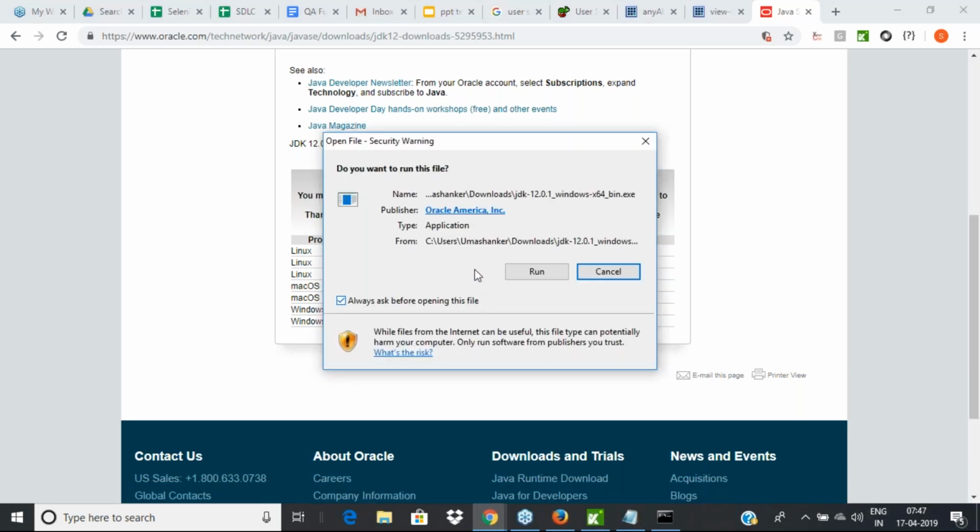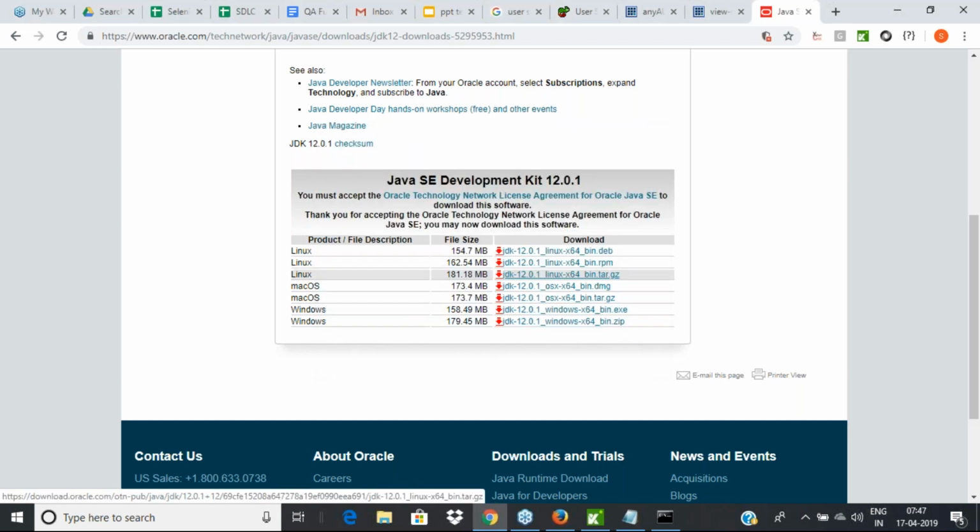After that, you're going to simply run this. You will have a location where it is going to install. Okay, just let me do it anyway. I need to upgrade.